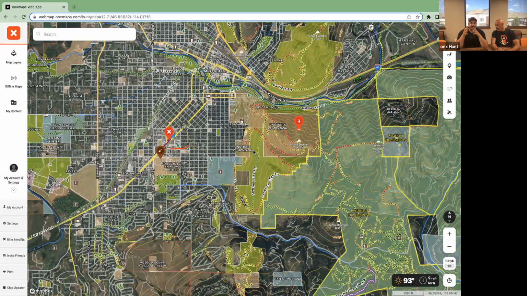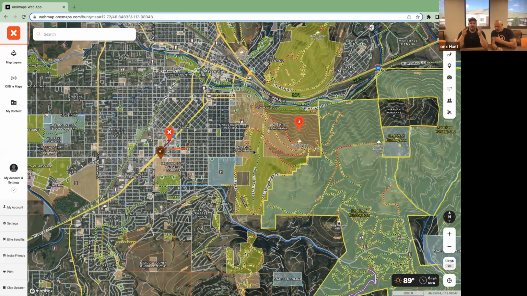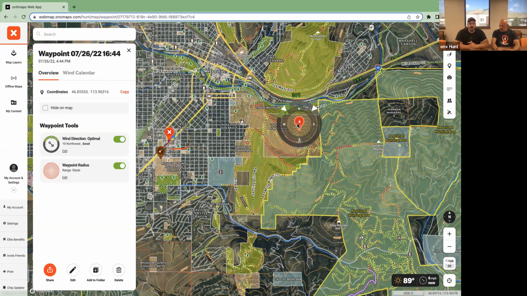And one of the things that we've consistently heard from customers is they want a way to better manage and share their waypoints. So a lot of people may be familiar with folders. If you're not, I'll just do a quick rundown. I've got a couple of waypoints here marked on my map. This was one I marked earlier just for this test. If I have a whole bunch of waypoints that I want to organize together, I'm going to put them into a folder. So down here at the bottom, there's a button that says add to folder.